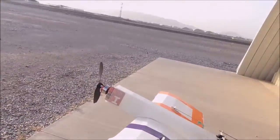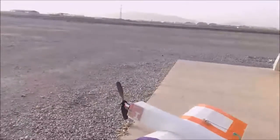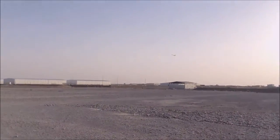It was acting a little bit nose heavy, so I brought it in and moved the battery back a little bit. Let's see how this does. Bit of up trim needed. Rolls nice. It's a fun plane just for banging the sticks around.